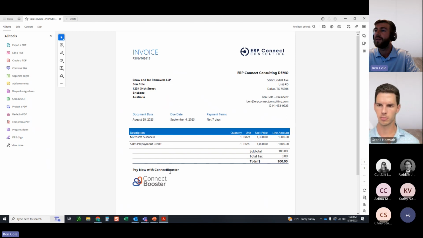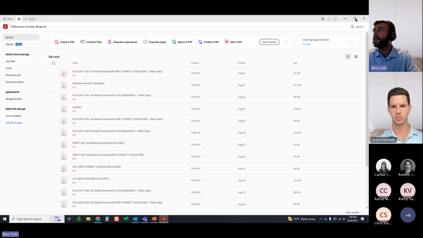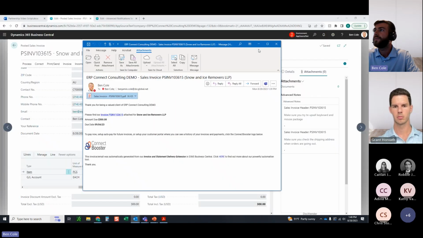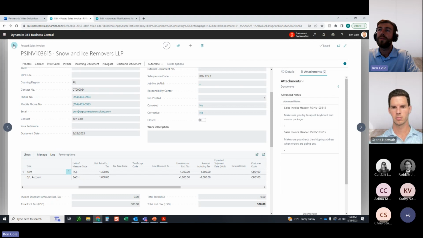All that good stuff. You can pay with a third-party payment app if you'd like. That's nothing that we built, but there's a lot of good tools out there as well. If you want to collect payments and do AR automation, totally an advocate for that. And let's get back out of here. All right, coming back to the dashboard.